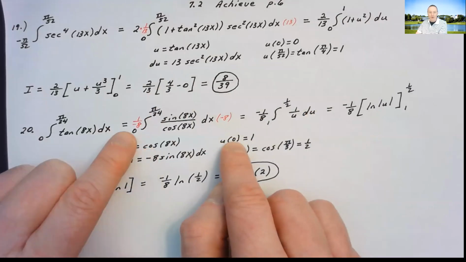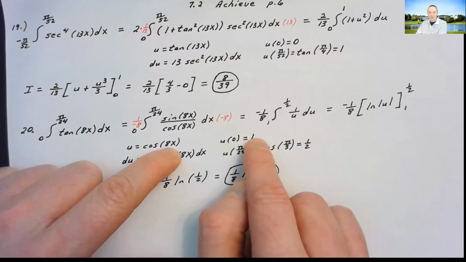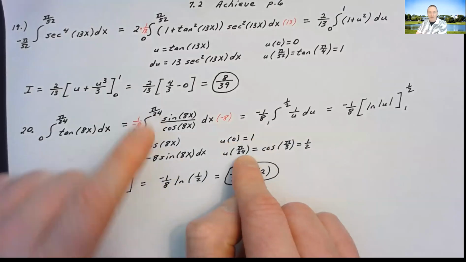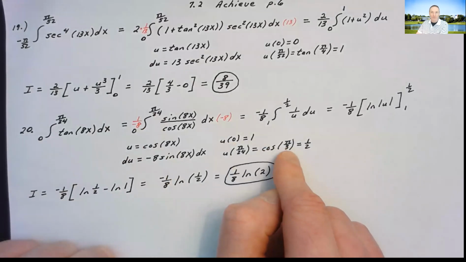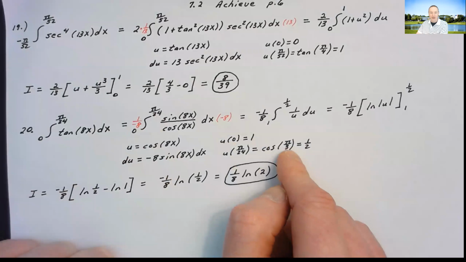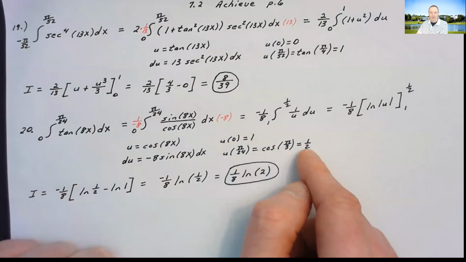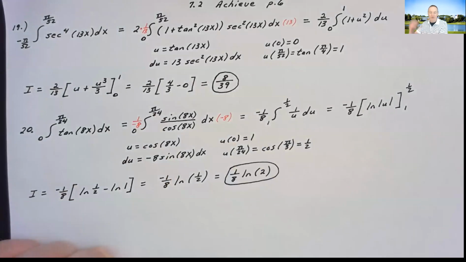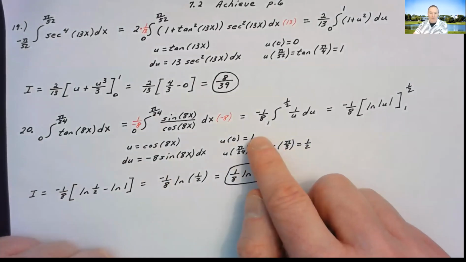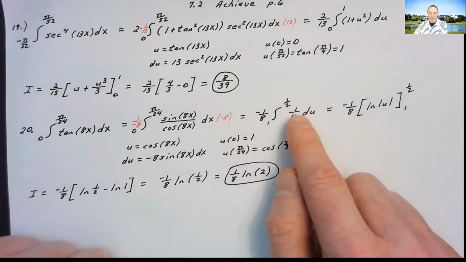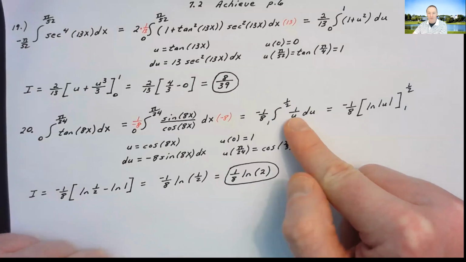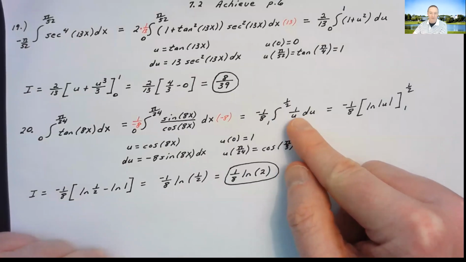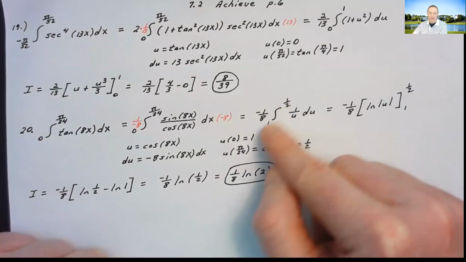U evaluated at the lower limit would be the cosine of 0, which is 1. U evaluated at the upper limit, you're plugging pi over 24 into that, you get 8 pi over 24, which is the same thing as pi over 3. So it's asking, what is the cosine function at pi over 3 radians? It's 1/2, still an x component on the unit circle of 1/2. So I'm integrating from 1 to 1/2 of 1 over u du. I know that's just going to be the natural log of the absolute value of u. The absolute value is not necessary in this problem since both limits are positive anyway.